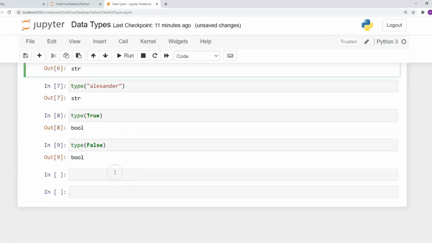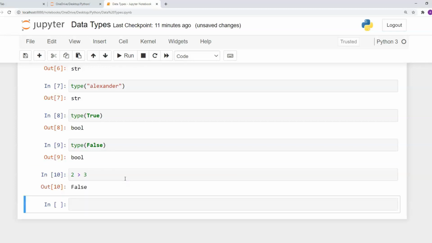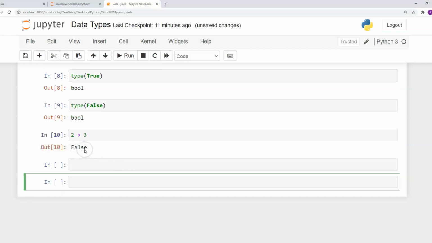Okay. Typically with the Boolean data type, we usually get a Boolean result from an expression. So let's say, for instance, we have the expression 2 greater than 3. When we execute this cell, it tells us False.